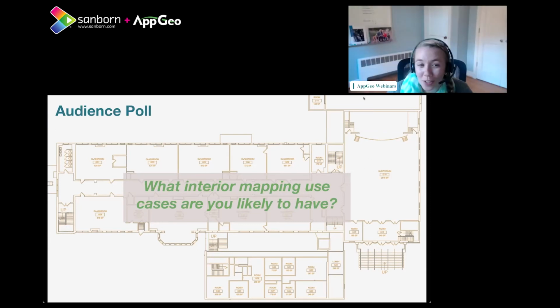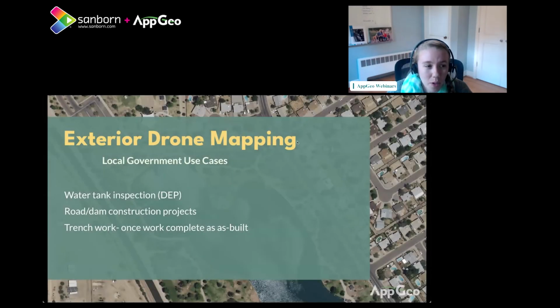Yeah, we just have a couple more slides, a couple other use cases. Tommy, if you want to click to the next slide for us. Priya, I know Rich was supposed to join us from the town of Natick in Mass. Unfortunately, he wasn't able to join us today, but can you talk about some of the use cases that he had shared with us that he's done with his drone mapping?